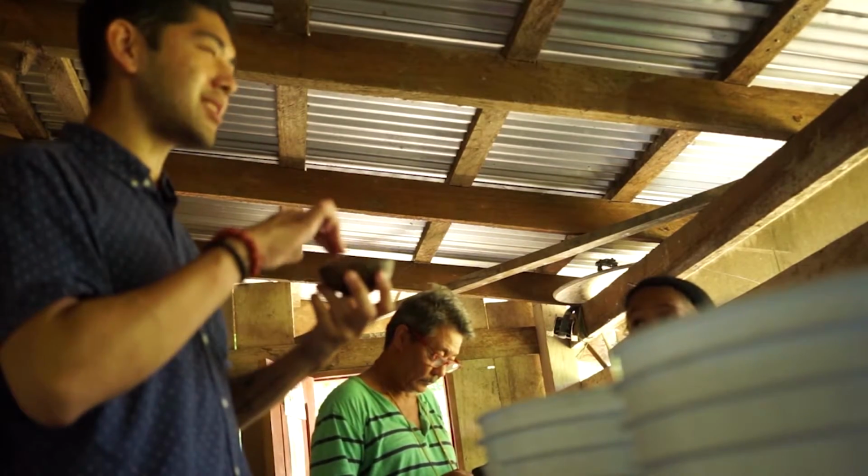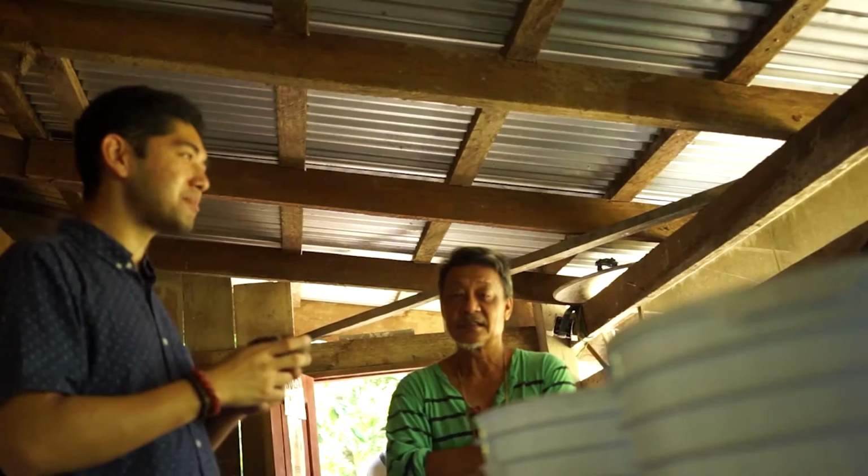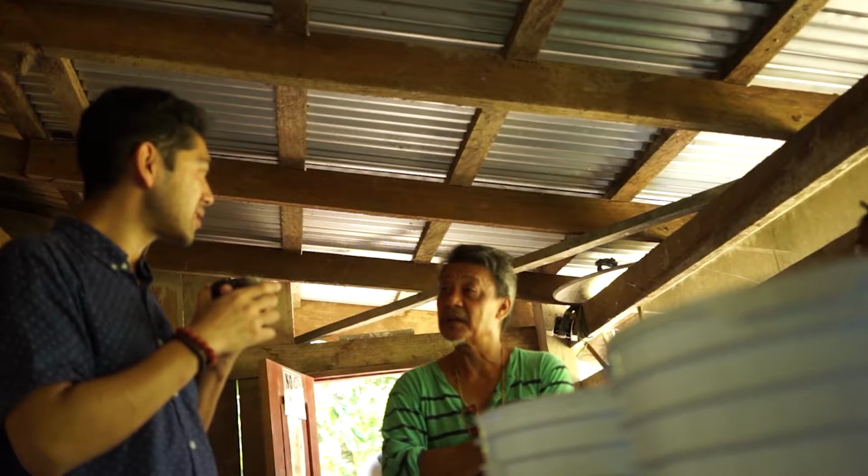What's the translation of tapang? Strength. Potency. Yeah, this one definitely tastes a lot more boozy. So, naimas. Naimas. Masarap in Ilocano.